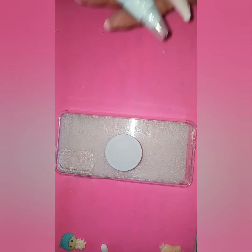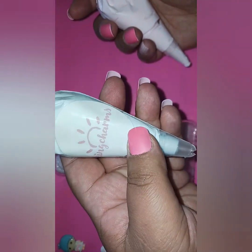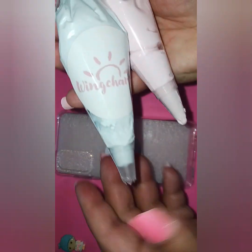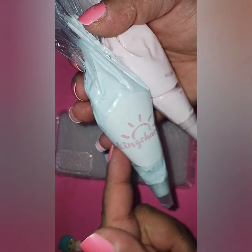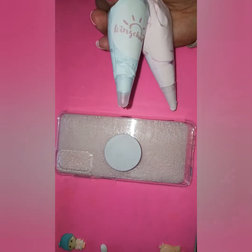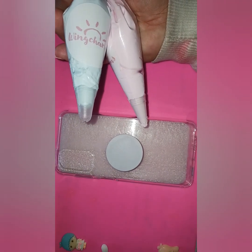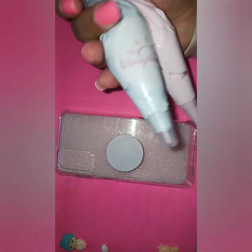So I've got cream in pink and blue - it looks a little lighter on camera but I got a baby blue and baby pink from an Etsy seller called Wing Charms. They came with tips and an extra bag wrapped around each cream glue. Since this is just a cell phone case I'm using the smaller bags today and the frosting tips that came with the decoden cream.